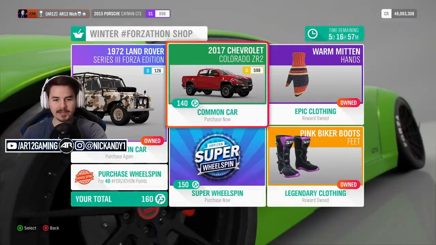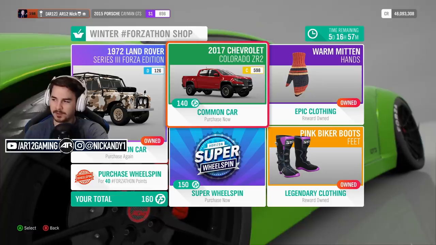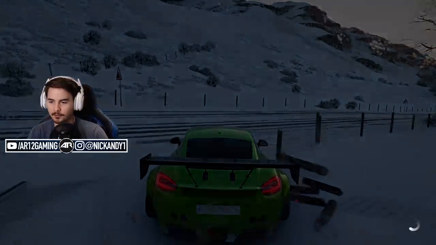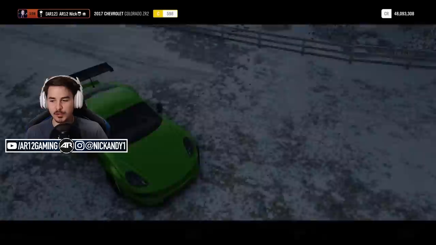I can already go and buy the Colorado from the Forza-thon shop. I believe this is a car we've never had before as well. The Colorado is only new to Horizon. It was DLC for FM7. The ZR2, I don't know anything about this truck, but we're gonna make it cool.